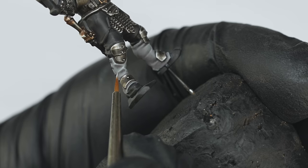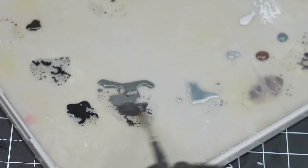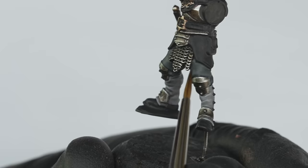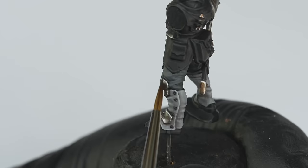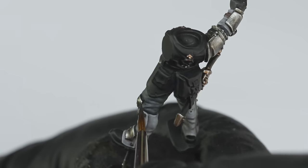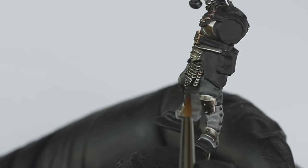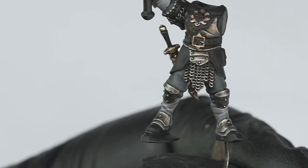Now for the trousers, I wanted a darker contrasting grey, so I base coated them using Skaven Blight Dinger, and then to shade this, I added black into the Skaven Blight and glazed this into the recesses. I'm roughly following the box art version here, however I think there's a few different colours that would actually work quite nicely instead of the grey — for example, an olive green, blue grey, brown, or even black. I would just try to keep the colours for the clothes fairly desaturated so that it fits in with the theme of Lethys, and also so that it doesn't steal too much attention from the rich purples.